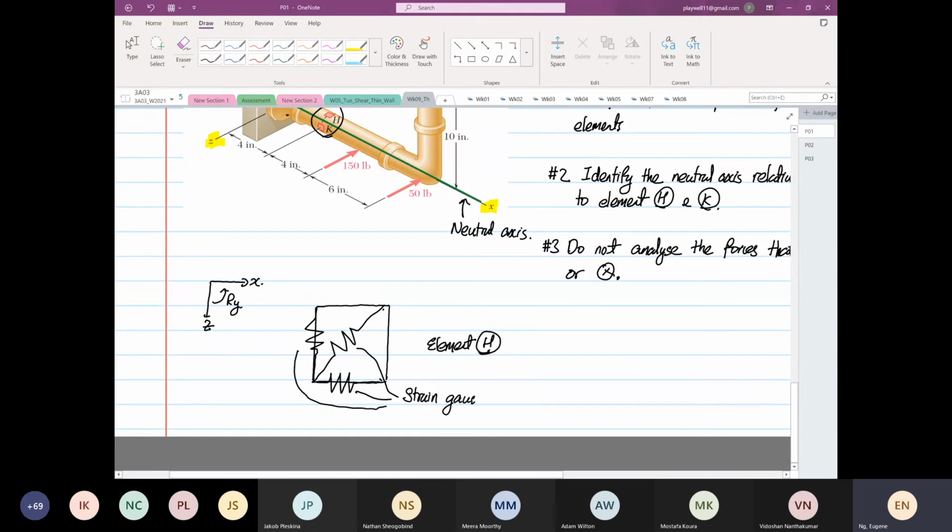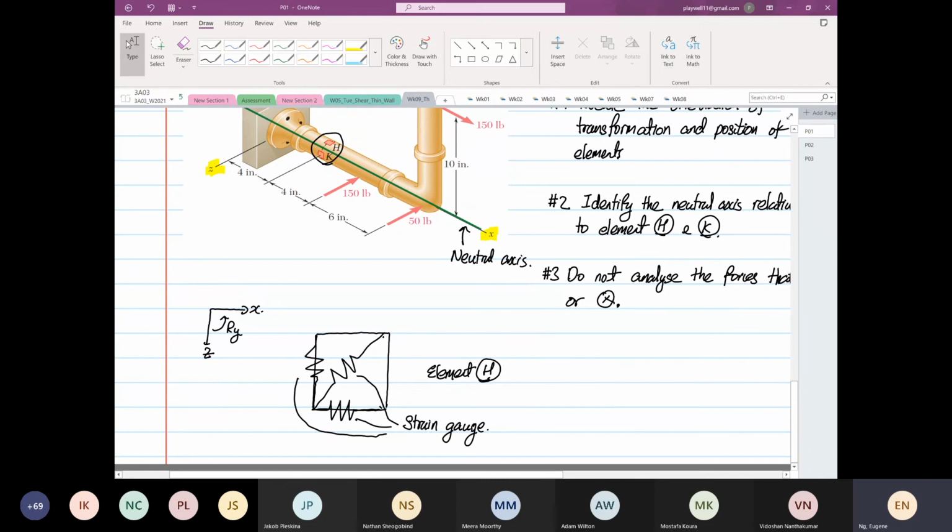What the strain gauge does is when there's a change in resistance, there'll be a change in voltage, and the change in voltage will be related to the change in deflection. So you can see if this is my transformation over here, this is measuring strain in the Z direction. This will be measuring strain in the X direction. This is measuring the gamma, the shear strain in the XZ direction. So once now you know what an element actually means: it's positions of strain gauges. I don't want you all to just learn, oh, Eugene always says element, but what is an element in real life? I don't know. I don't want that to be an answer. I want you all to know.